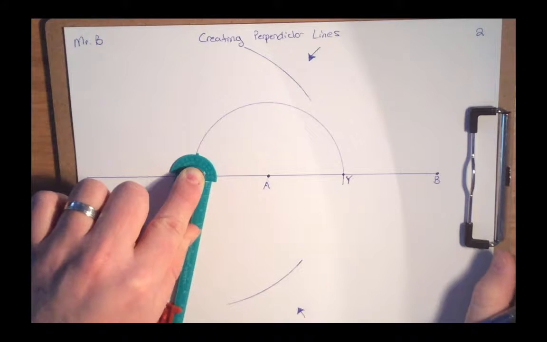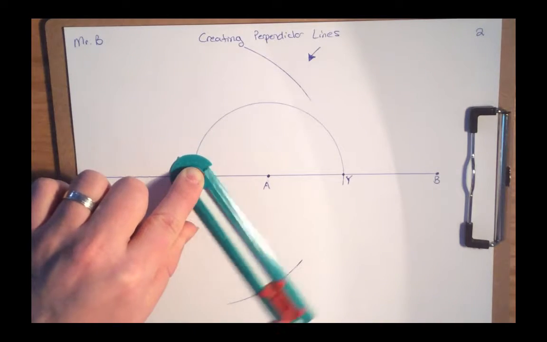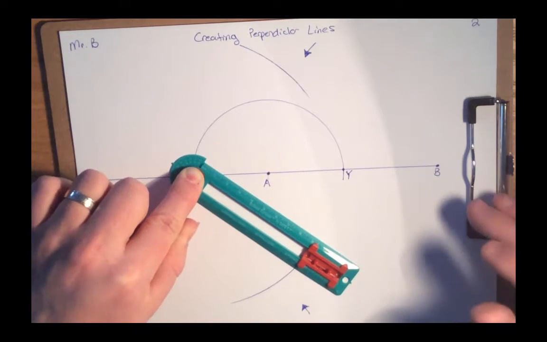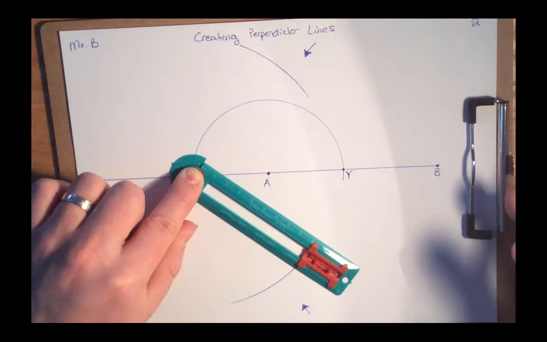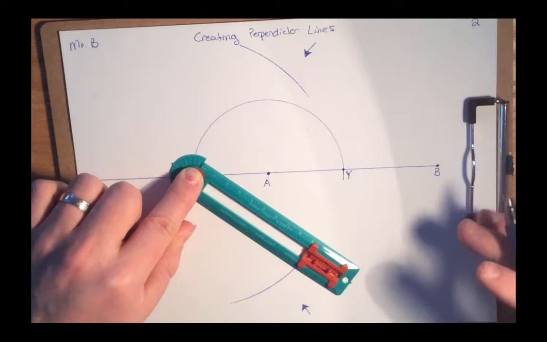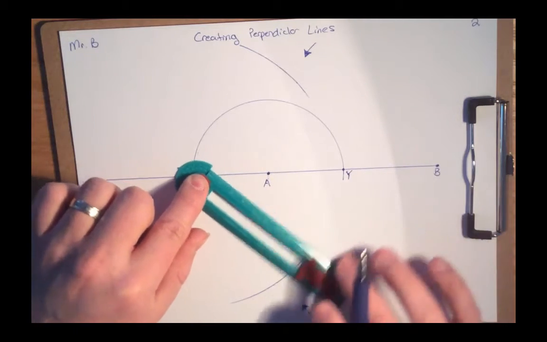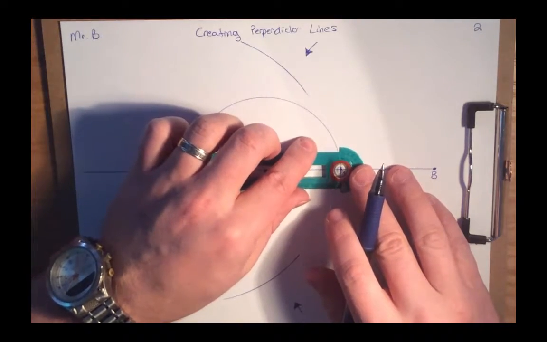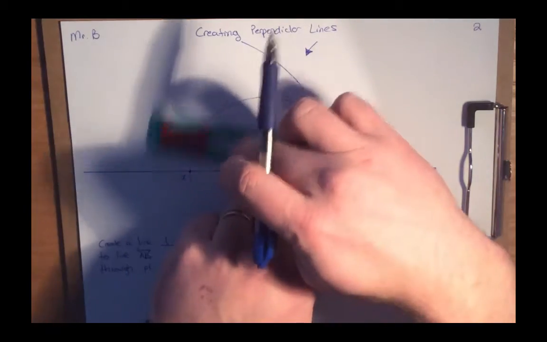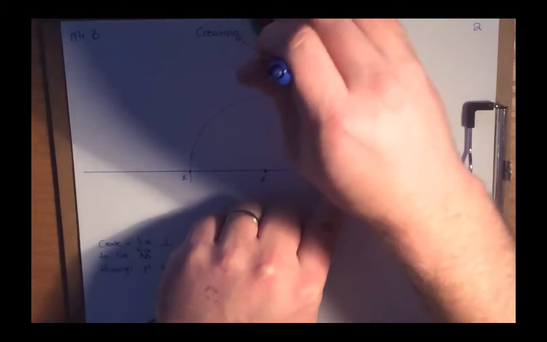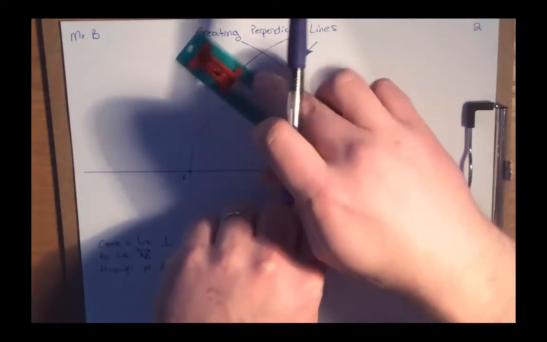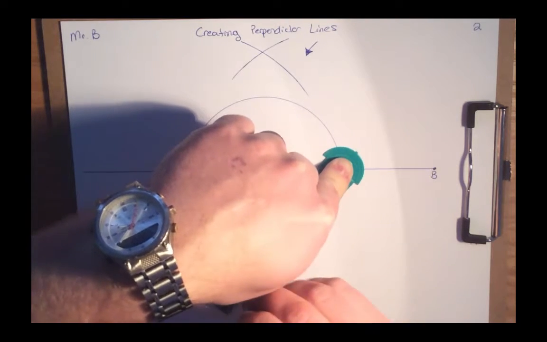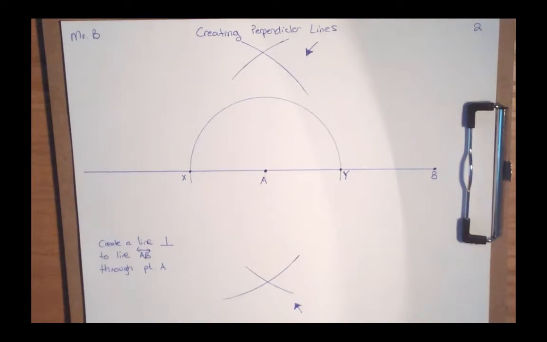So like you draw a straight line straight through. Okay, so I did that, and I did that. And now I'm going to flip over, and what do you think I'm going to do? I'm going to move my compass not to point A, but to point Y. And I'm going to do the exact same thing. My arcs are going to be facing a little bit of a different direction. But now what I do is I'm going to use that inside hole again. And I'm going to do it so that they create 2 big curving X's at the top and bottom.